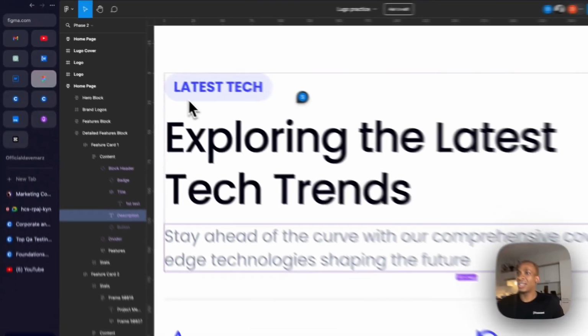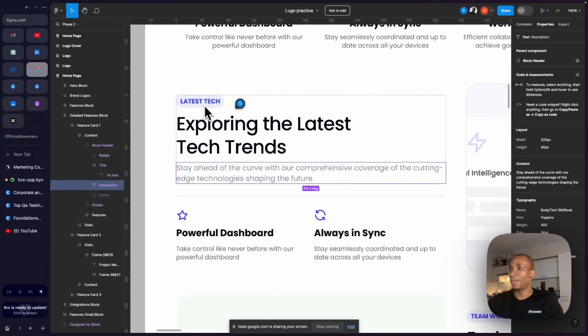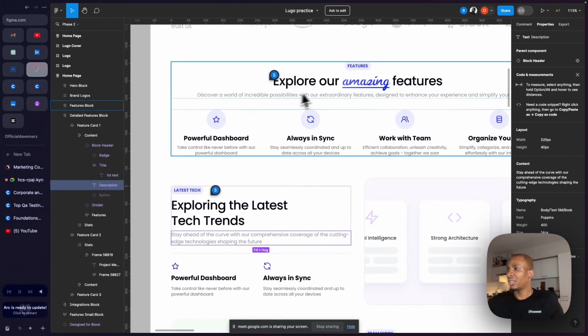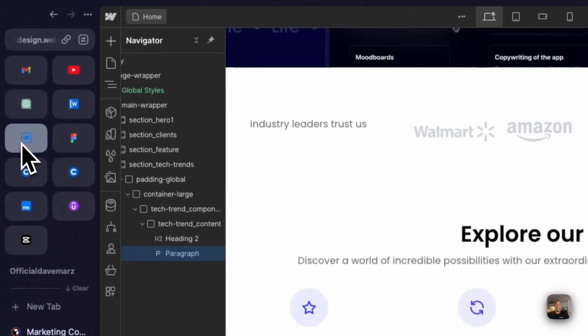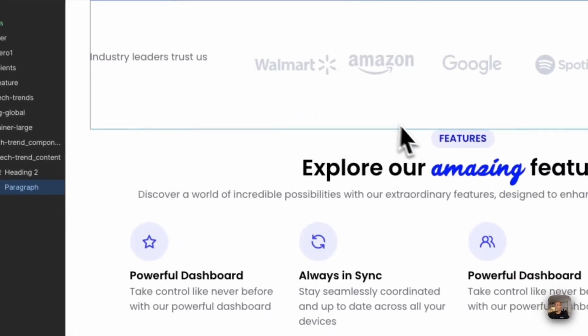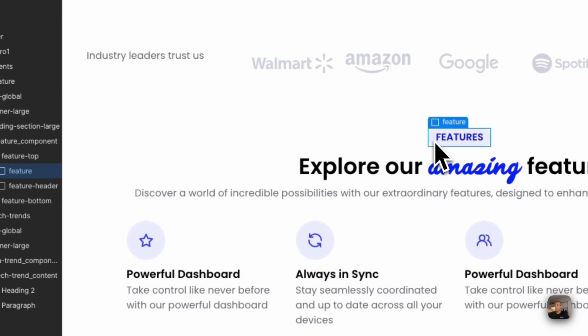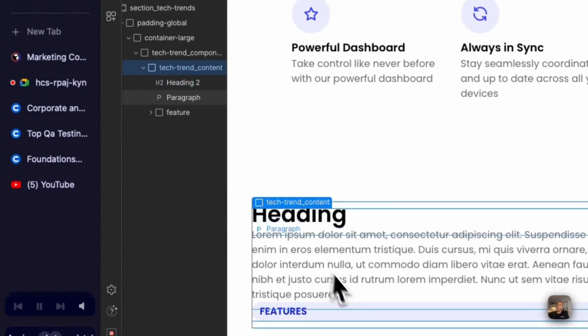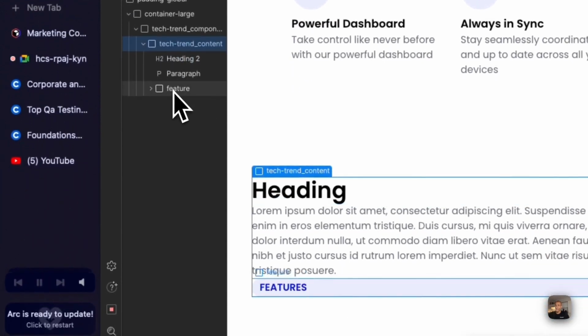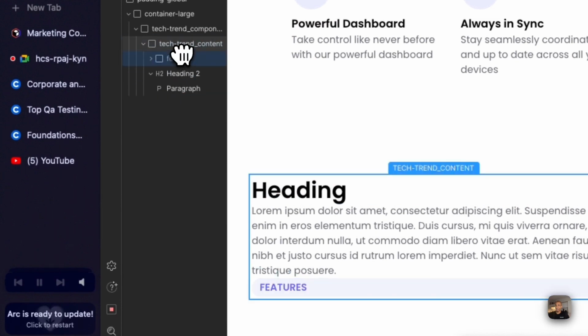Now I want to create this small latest tech. I think if I recall, it was something that was built from last time. I don't have to build it again from scratch. I will just go and copy it from here. We have the features here. So this is where you now reuse things. Just come here and I'll just copy these features. Control C, and I'll just come here, paste it. Boom, pasted. But I'll have to drag it up to be the first.